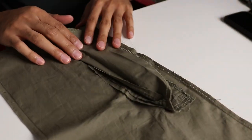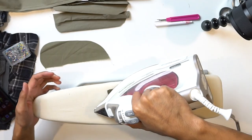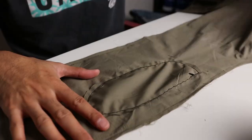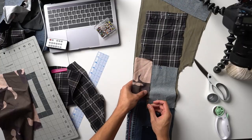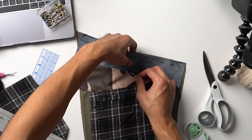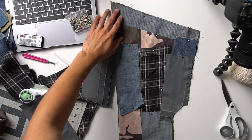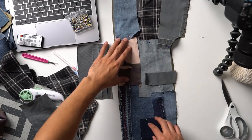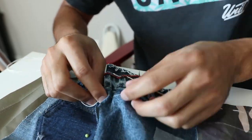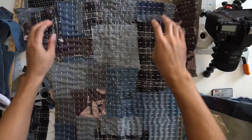The pockets were ugly and small, so I removed them, but doing so left a hole in that area. That was easily fixed by ironing the pocket I cut out and sewing it back on as a repair panel to cover the hole. The patchwork was basically the same for each panel — making sure they weren't too symmetrical, no same fabric right next to each other, and they covered the whole base layer panel. I used a rotary cutter to make the edges flush with the base layer. Just like the back panel, I hand stitched the patches from top to bottom as well as side to side, then repeated this whole process for the other panels.